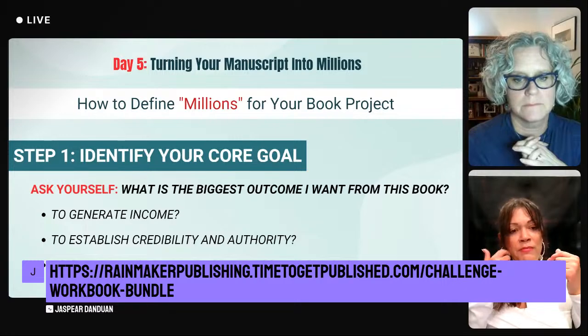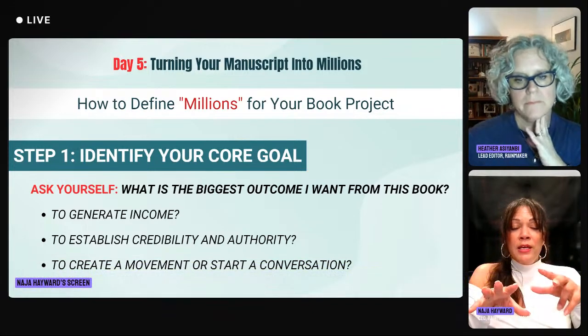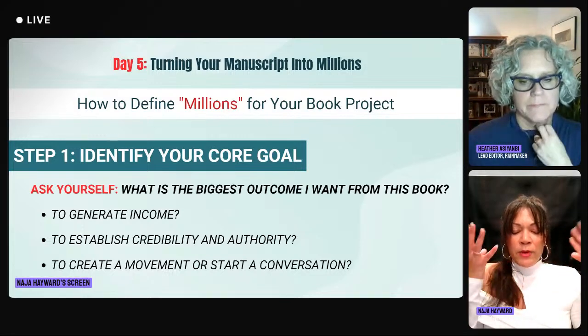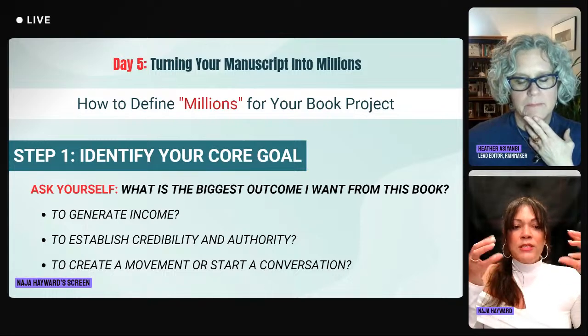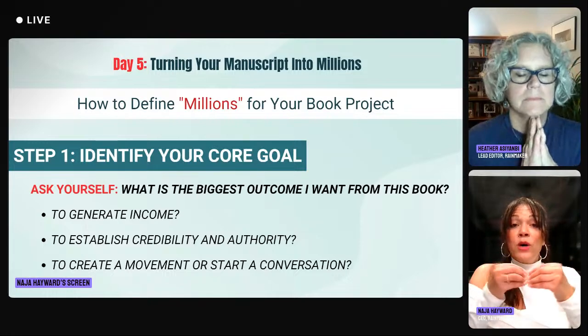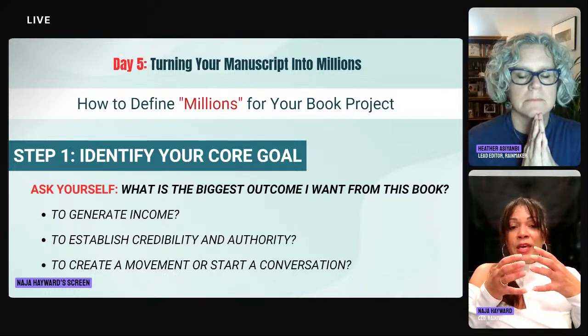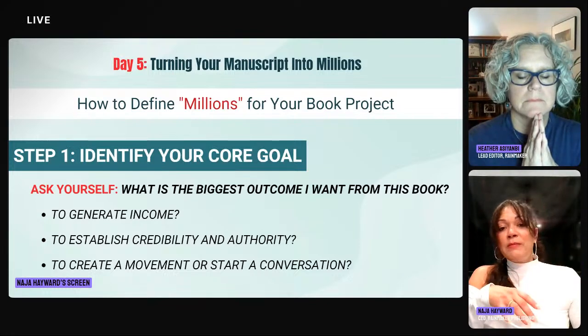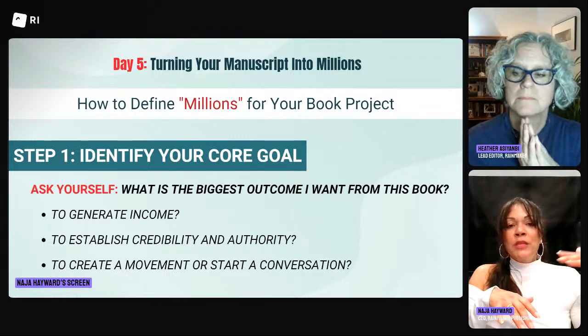Okay, so step one, we want to identify your core goal, right? So just pause, ask yourself. I want you to close your eyes for a moment and ask yourself, what is the biggest outcome that you want from this book? And it's different for everyone. You might think that everyone wants to become a famous author, or that everyone wants to make a ton of money from their book.